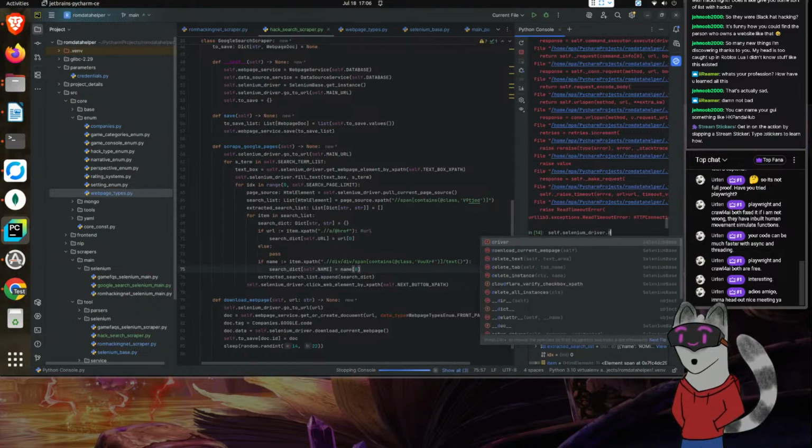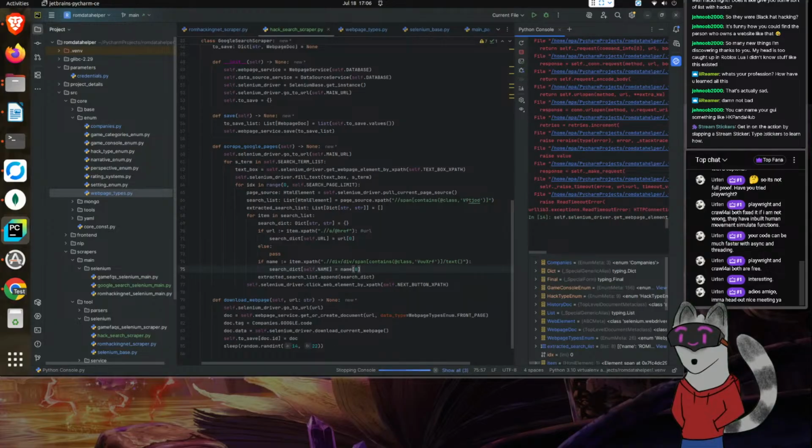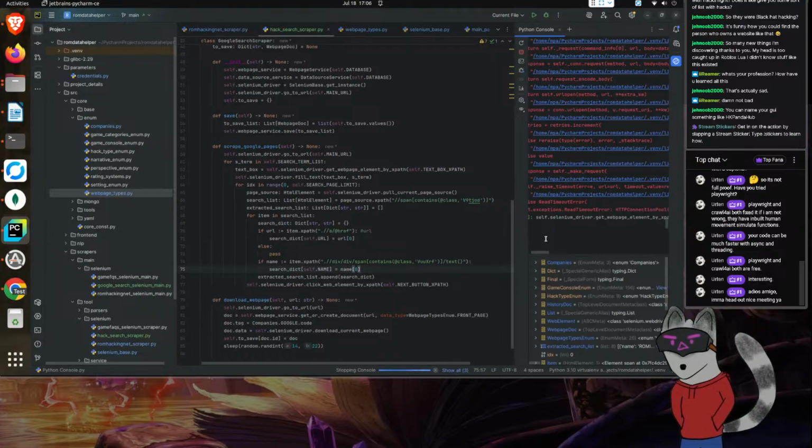Selenium driver, get by XPath. So td.a.span. I wonder. Okay, there's a delay, because we're now getting a delay right here just by doing a basic search. I wonder why.